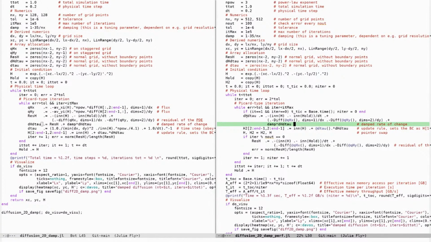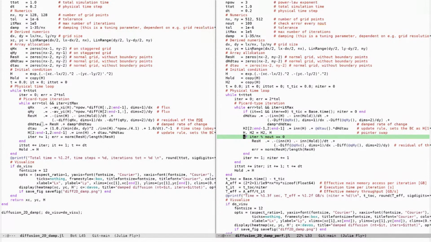And we add the damping rate as well, right to this. And then we update, and we actually first write it into H2. So if we did this in parallel, this wouldn't interfere with this H. And eventually we'll just do a pointer swap to put H into H2 and vice versa. And now we need to calculate the residual at sometimes, but we only do this every so often, every n out steps, and this n out is actually defined as 100.